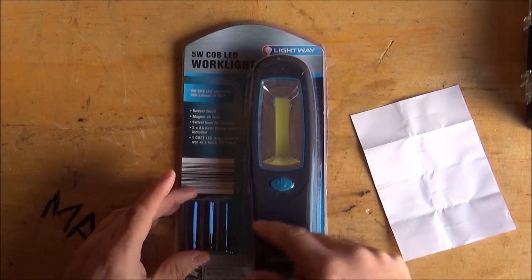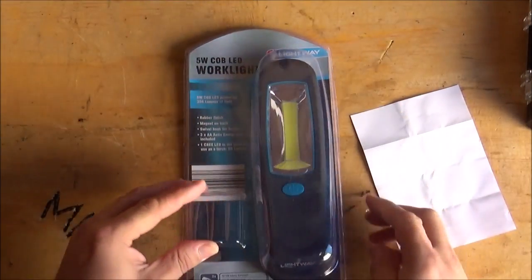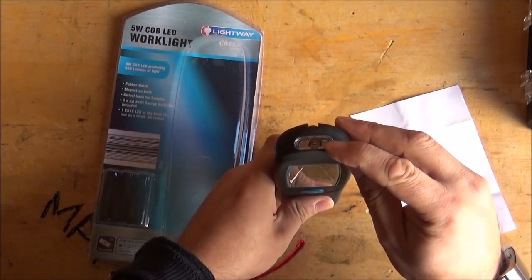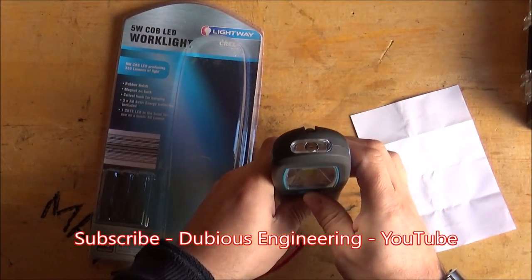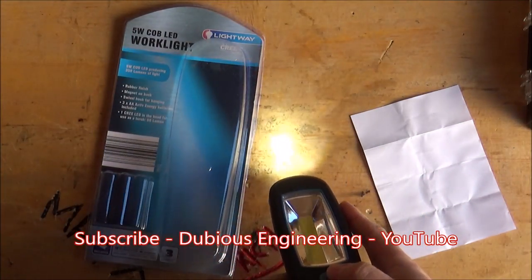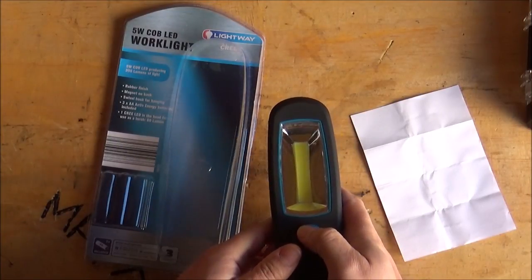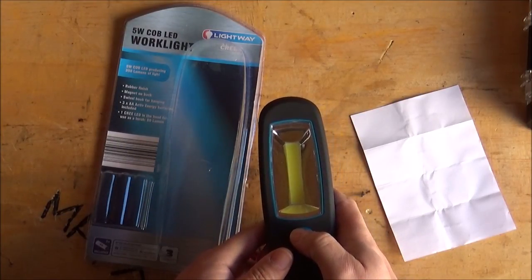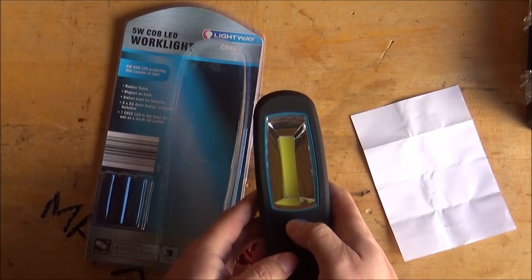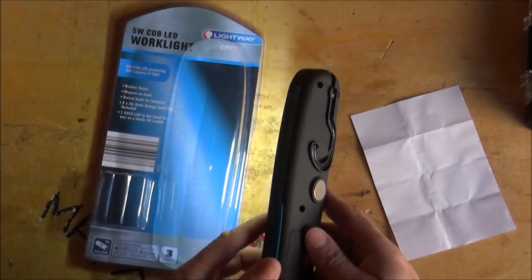It came with batteries included, 3 AA cells, and it also has an LED in the top of it as well, right here. So if I press the button, there's the LED, and it's one of these high intensity Cree LEDs. Now, check this bad boy out. I'm not joking, it's the brightest little 3 AA cell light that I've ever played with. Boom. I'm not kidding, it's absolutely magnificent.